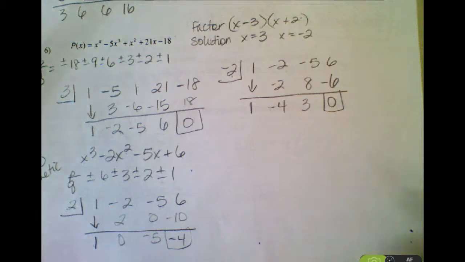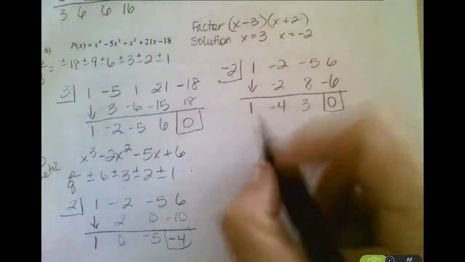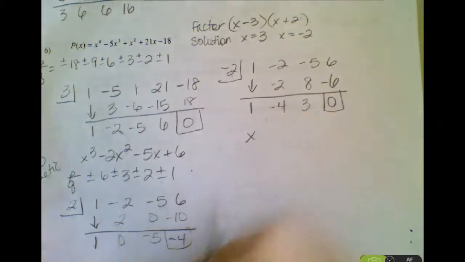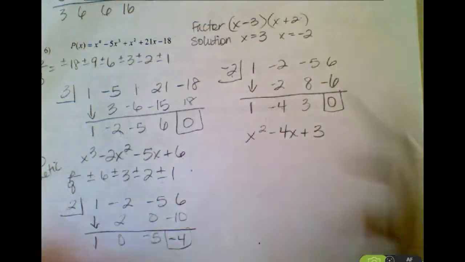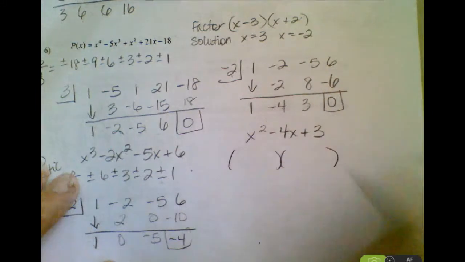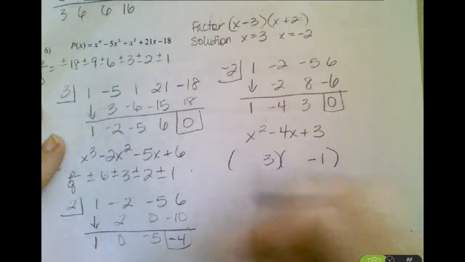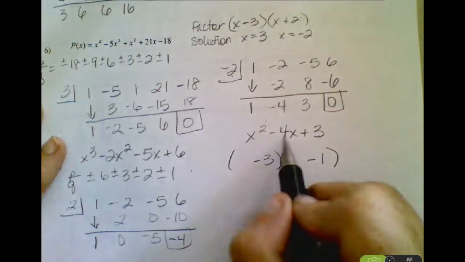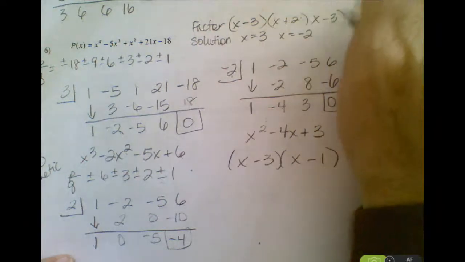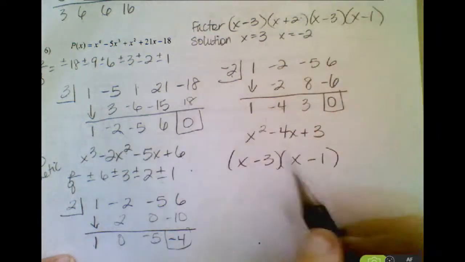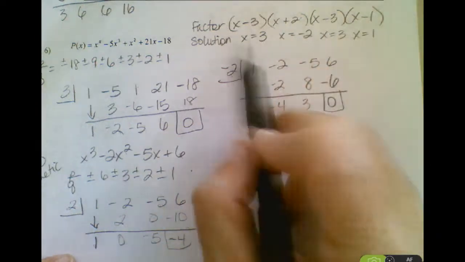So far, so good. Now we need to write our new term, and now we have 3 terms, which means we're back in the trinomial area. So we have reduced our exponent by 1 from what we had over here. So we have x squared minus 4x plus 3. Thank goodness that is a factorable equation. Factors of 3 are 3 and 1. Negative 3 times negative 1 gives us positive 3. It also adds up to negative 4. So those are our remaining factors, x minus 3 and x minus 1, which means the solutions would be the opposite, which would be x equals 3 and x equals 1.